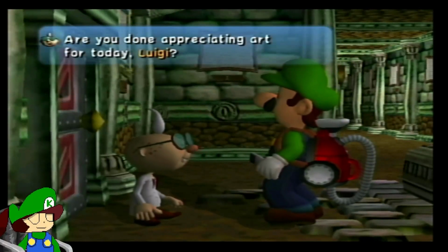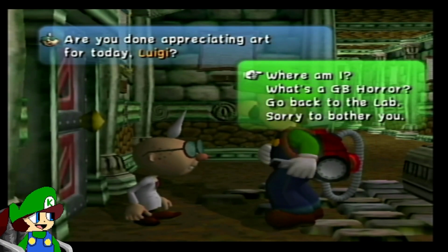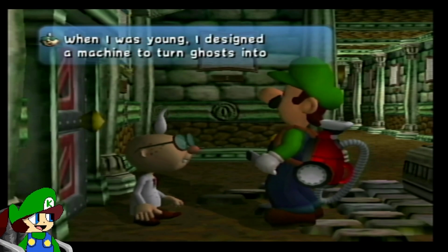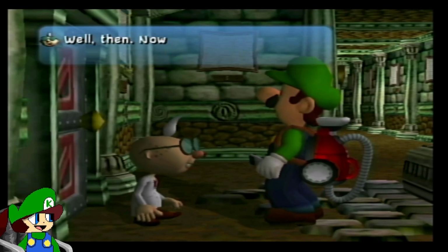Hey, good. Are you done appreciating art for today, Luigi? How about we ask him some questions first? So, where am I? This is the gallery. This is where I hang all my paintings. Ghost paintings, that is. When I was young, I designed a machine to turn ghosts into paintings, and I traveled the world collecting them. Oh, it was glorious, I tell you.